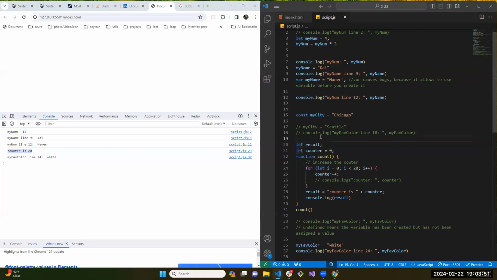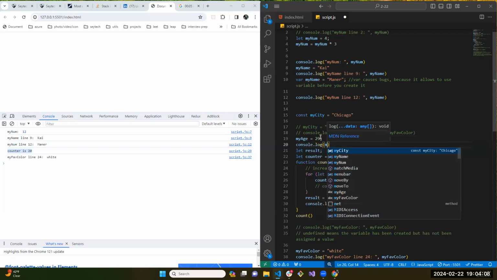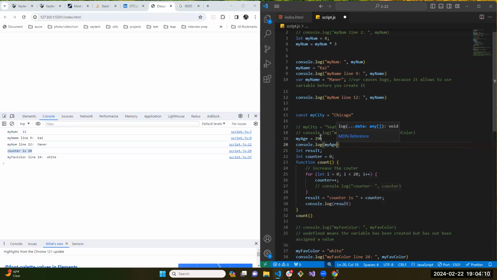There are anonymous variables. You can do that, but it's not a good practice. My age is equal to, for example, 29. You'll see that if I console log this, my age, there will be no errors.